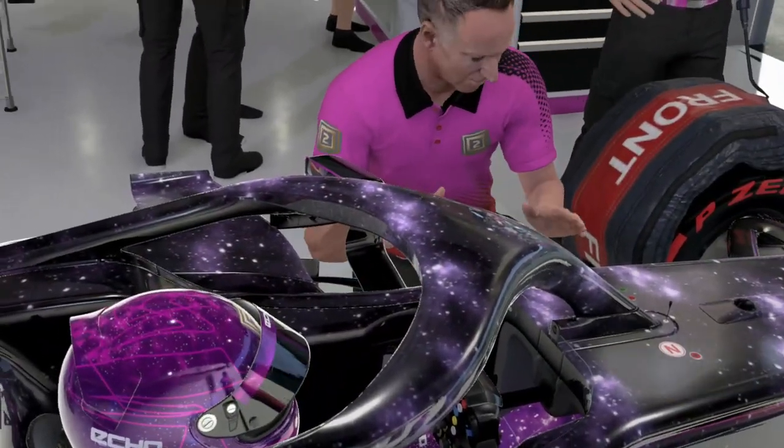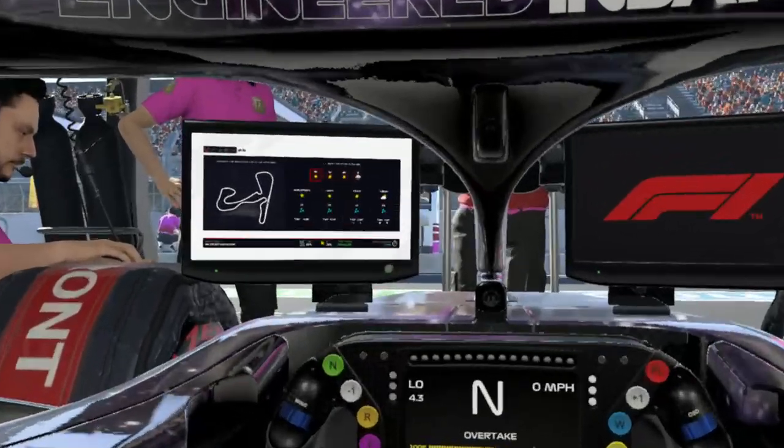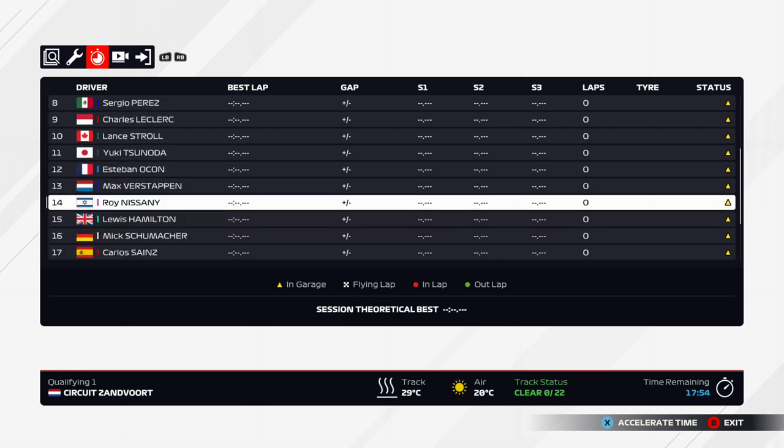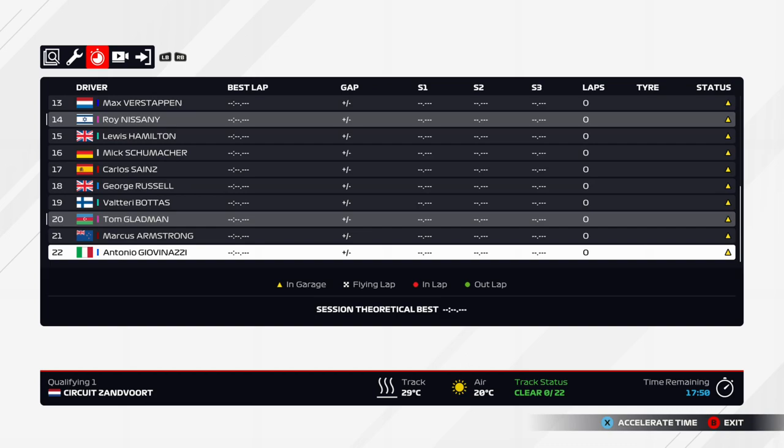So there we go. Here's me and Nissany. He's going to be the dark horse here. He may end up hopefully getting out of Q1. I don't know, though. Here you go, guys. Just to prove that I'm not joking. First ever Israeli Formula One driver, and you can tell I'm really excited about that.